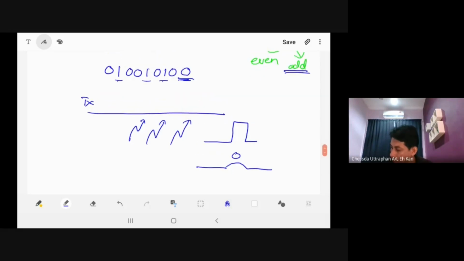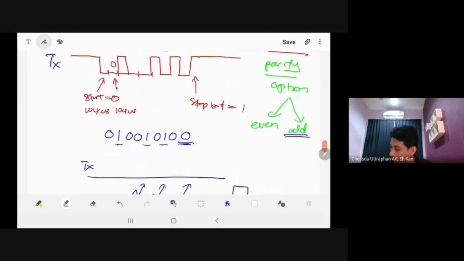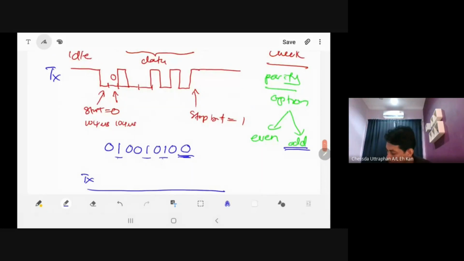Or maybe logic 0 here, because your wire induces another noise, it changes to 1. From 0 change to 1, from 1 change to 0. So when you send this, maybe because of the noise, a 1 changes to 0.